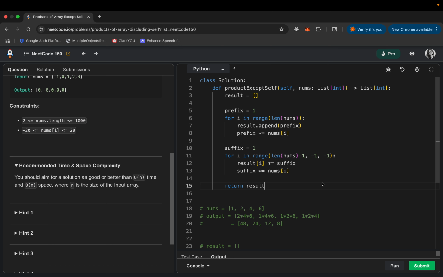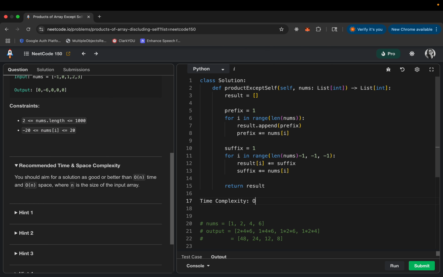Now if we look at the constraints, the efficiencies. So here the time complexity. Here we are using 2 for loops, but they are not inside each other. They are totally different. They are separate.